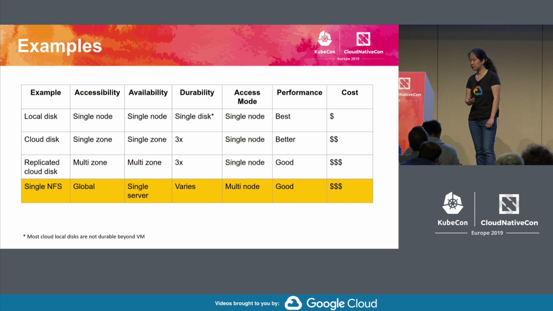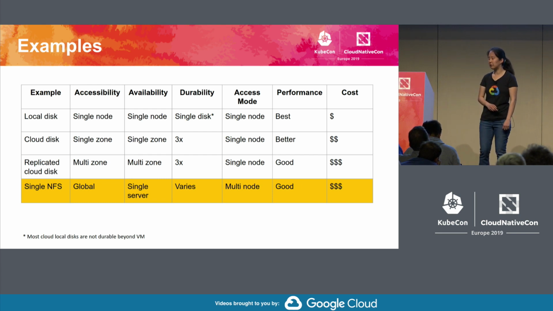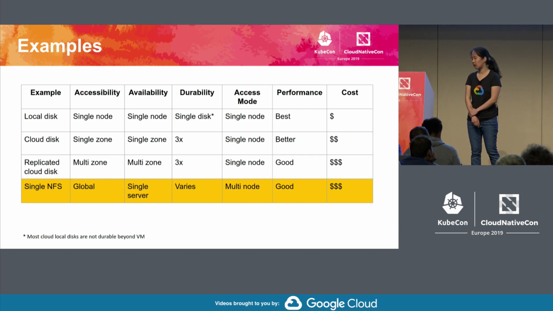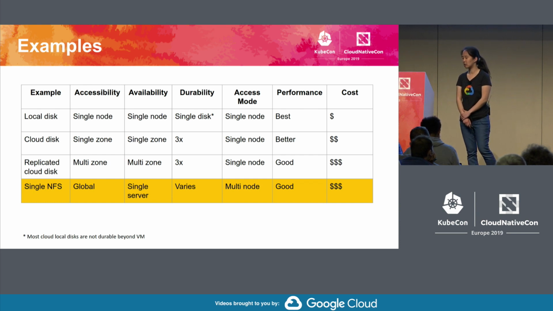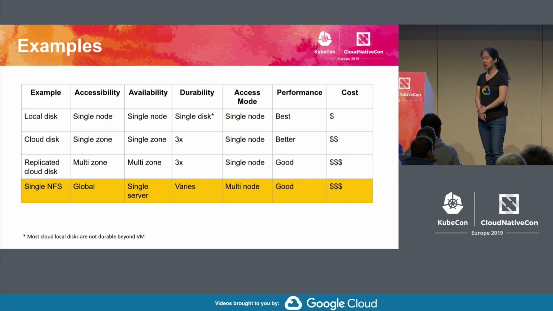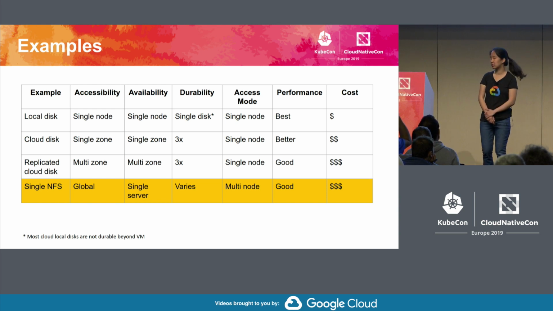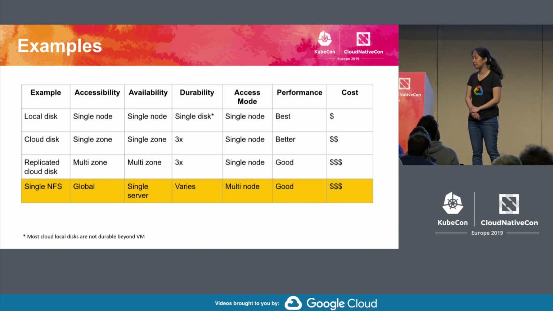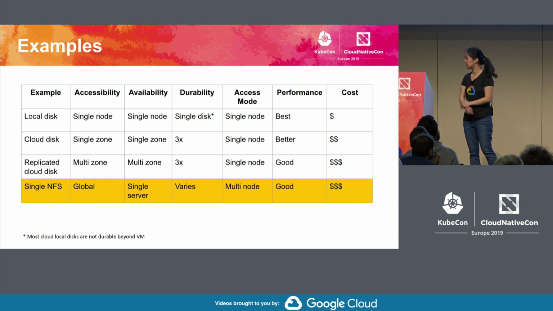Cost compared to a cloud disk, or let's say durability, also depends on what the underlying block device is that's backing your NFS server. If, say, we use a cloud disk to back it, then we'll have that 3x durability within that zone. And cost is a little more expensive because now we have to pay for compute and network resources. And in terms of performance, now you have an extra overhead of some network protocol on top, and you might also have traffic coming across various zones.